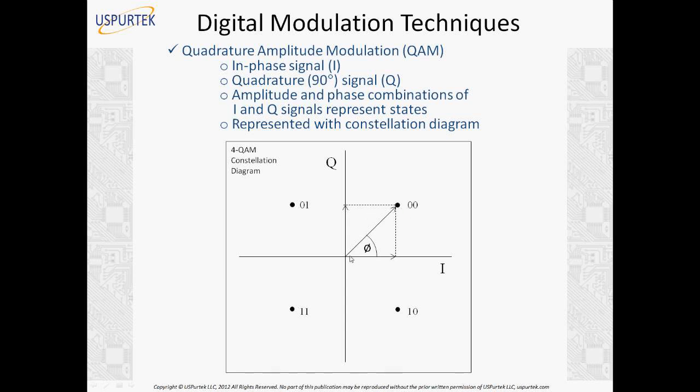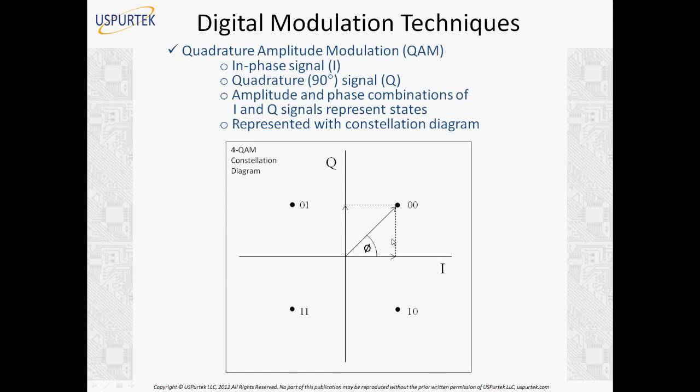And since every state has 2 components, if you draw projections on the I and Q axes, the projection here gives you the I component, and the projection here gives you the Q component. So any state in a QAM has 2 components, I and Q, which themselves are at 90 degrees to each other, but the location of the state within the constellation diagram gives you the amplitude and phase of that particular state. For this example, this is a 4QAM, because there are 4 states here: 00, 01, 11, and 10. So you have a 4QAM constellation diagram represented here.